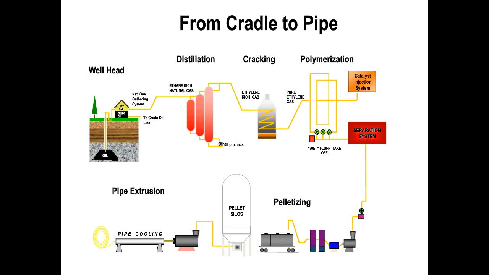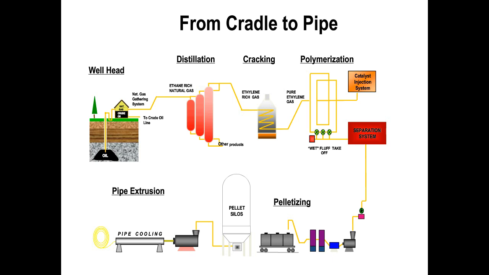So, should be on the fourth slide. From cradle to pipe, this shows the journey that polyethylene takes to go from basically the wellhead to the finished product for us, which is a pelletized material that ultimately is extruded into polyethylene pipe. So polyethylene resin is produced from natural gas, methane, which is C1H4, or oil. Typically in the United States, ethane, referred to as C2, which is the heavier liquid natural gas, is used to produce ethylene. Propane, C3, and butane, C4, can also be used to produce ethylene. Polymerization of ethylene is how polyethylene is produced, creating a chain of carbon-based molecular units of various lengths or molecular weights. The polyethylene is initially in a powder fluff form that is then pelletized for further processing into pipe and fittings.